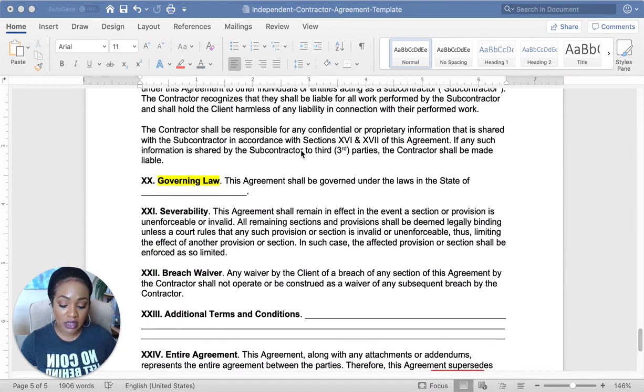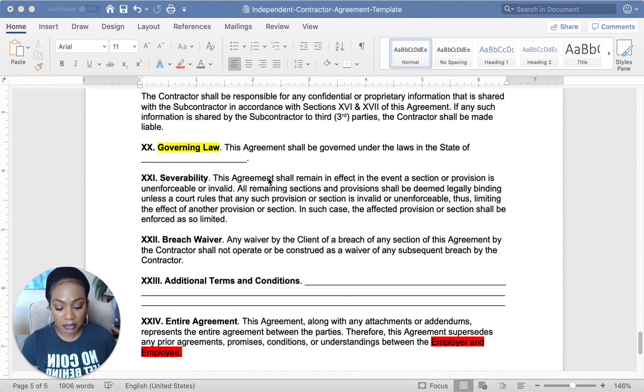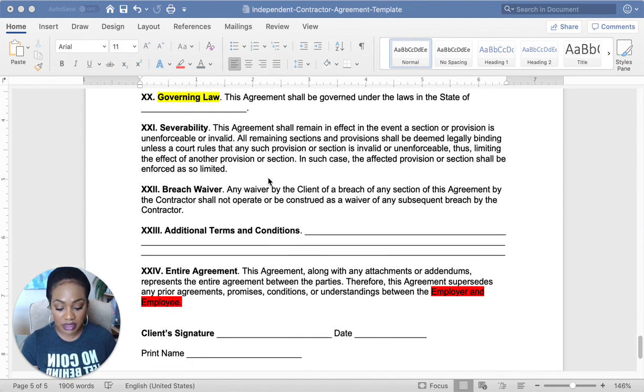So when we scroll down, governing law is highlighted in yellow. It's okay. It's not uncommon to see a governing law section that's only one sentence long. However, I feel it should be expanded to be a little more qualified, and add some terminology regarding conflict of laws. That's legal jargon, but it's very important.